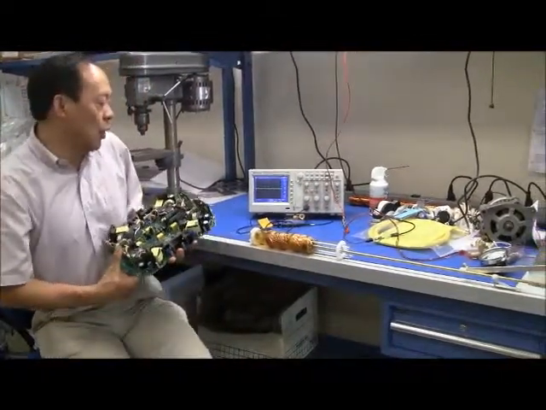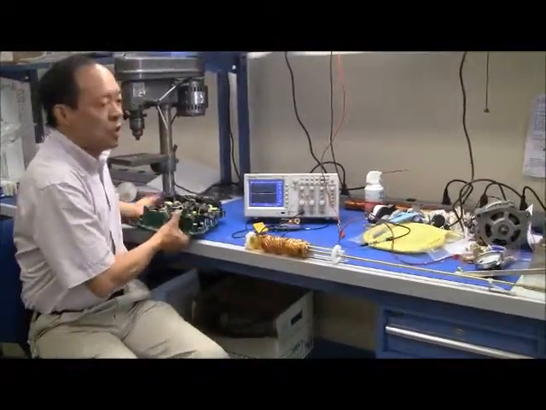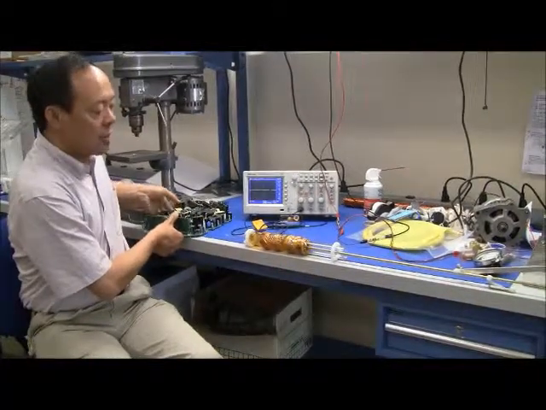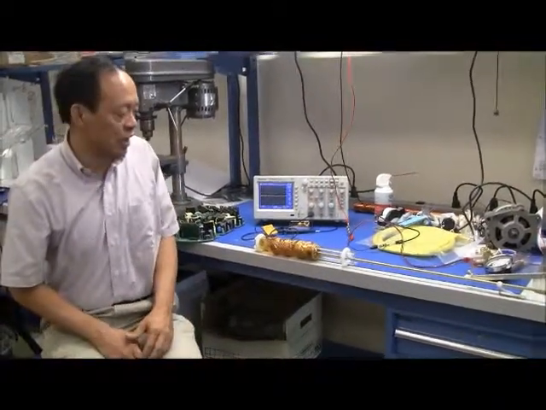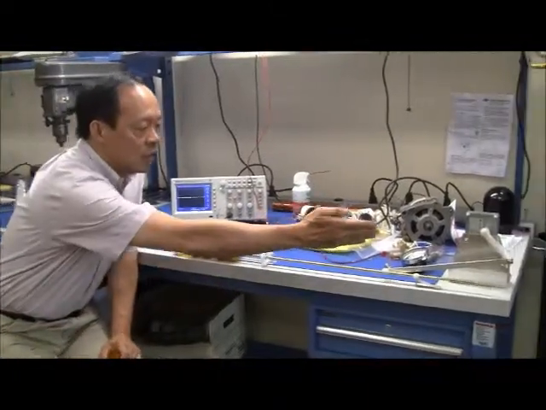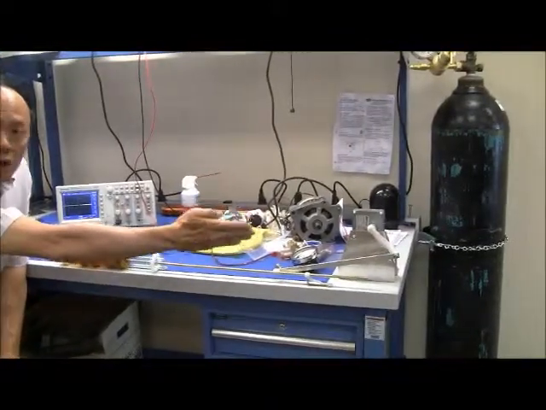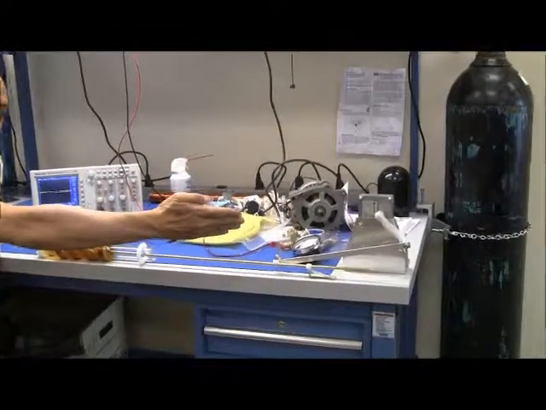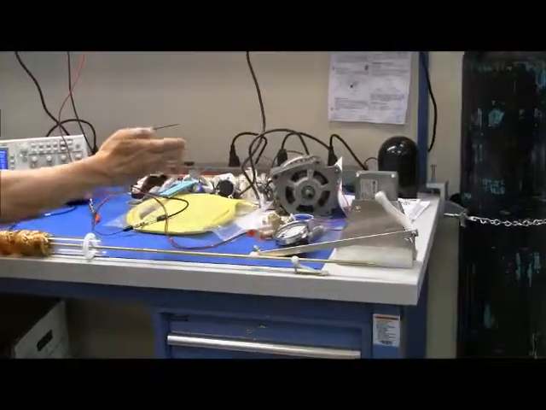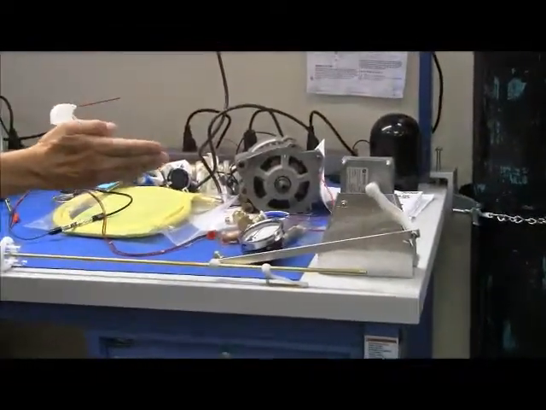Now next we're going to show you how we can turn kinetic energy back into electrical energy. What I have here is basically a motor that I can make turn at a particular speed by changing the voltage that is driving the motor.